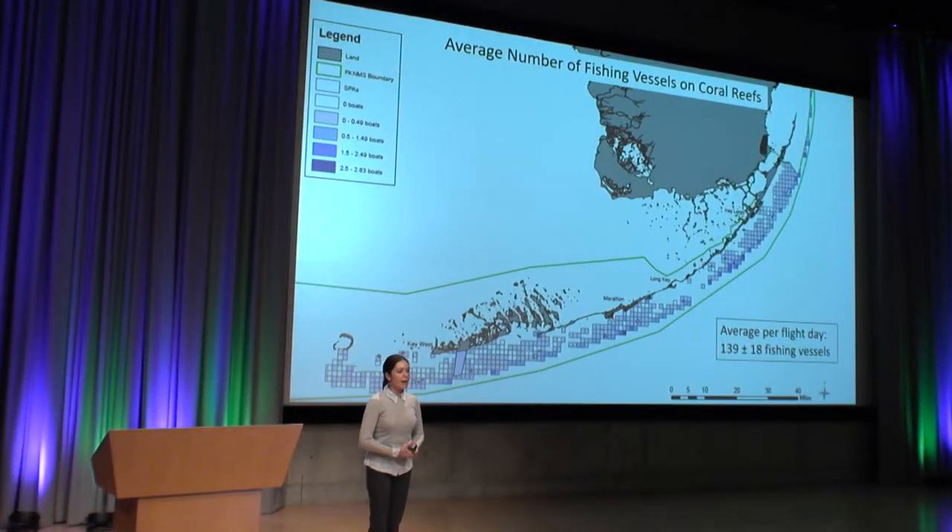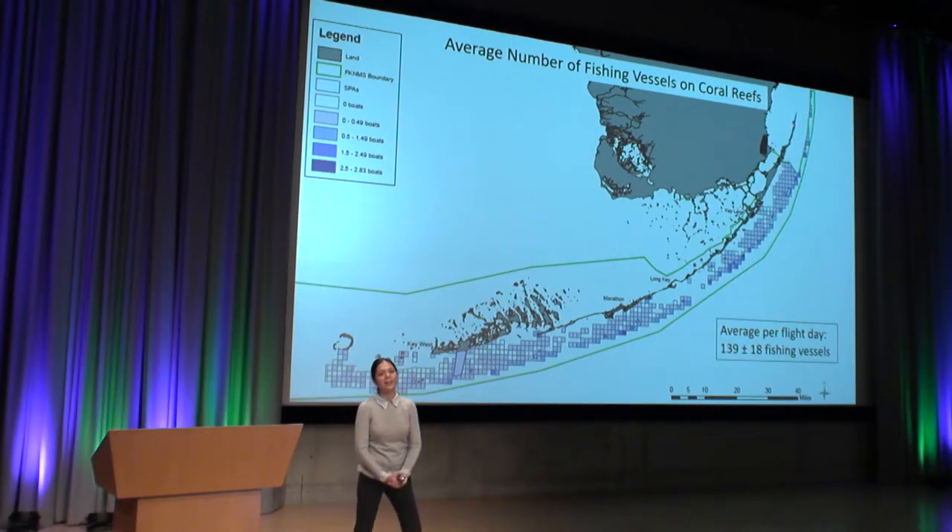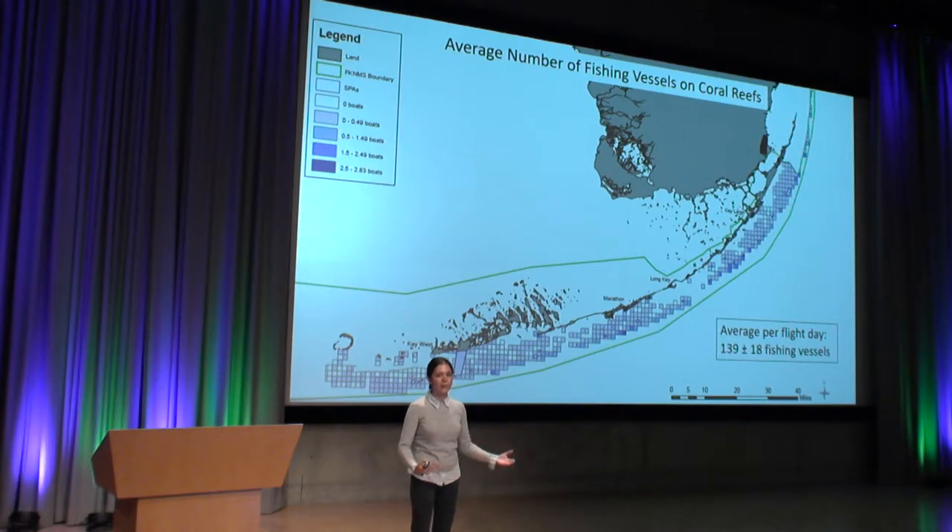When we plot all of this on a map, just looking at the average number of fishing vessels on a coral reef, you'll see these same one-minute grids we recorded data into. These fishing boats are dispersed all throughout the coral reef — you're not really seeing any areas where they are concentrated. There's not more than three boats in any one of these grids on average. The pattern is a large dispersion of boats. You'll also notice the little blue boxes here, which are the SPAs — supposed to be no-fishing zones. But this really big one here, the Western Sambos Ecological Reserve, shows there is some poaching inside some of the larger SPAs. It's not a common thing, but it does happen sometimes.